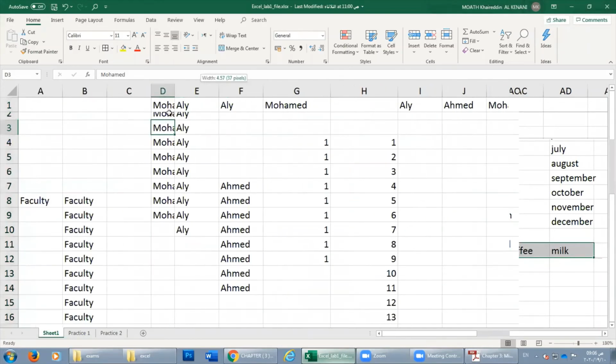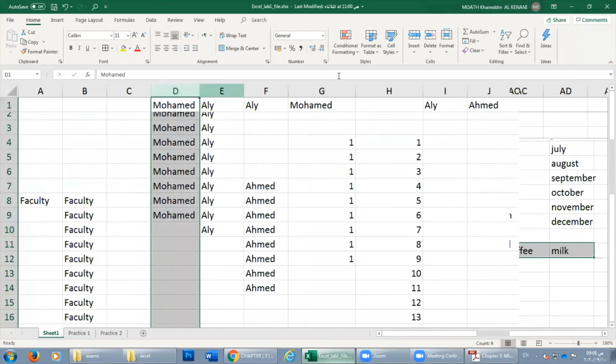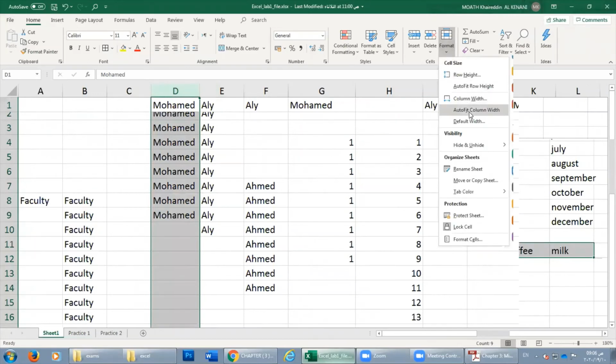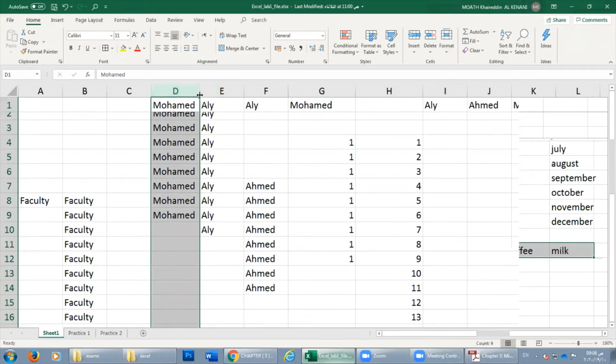If you have a small column, just go between them and double click. Go to the letter and the letter after it, and double click on the line between them.